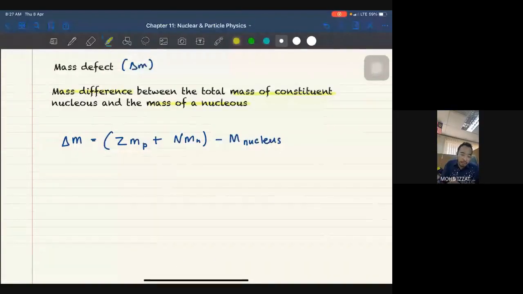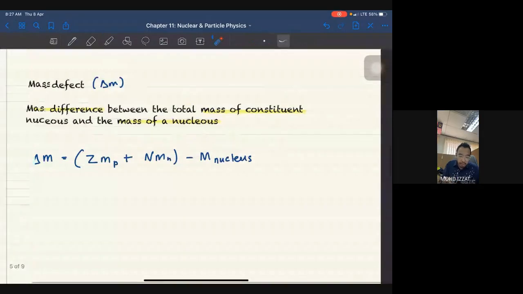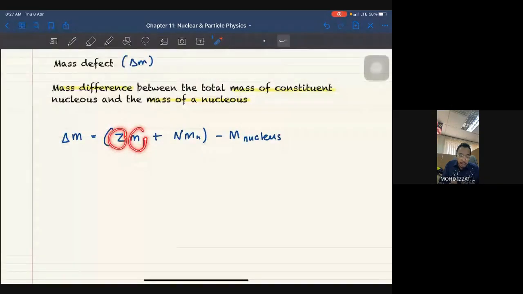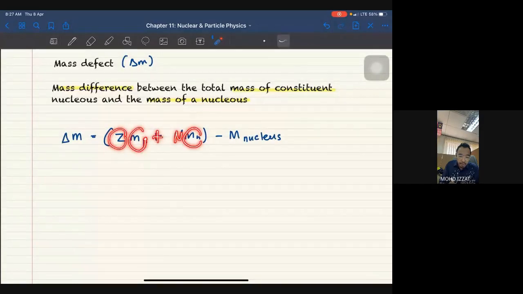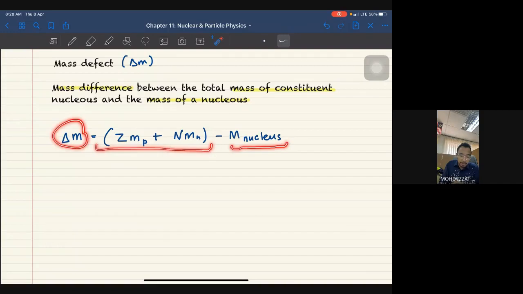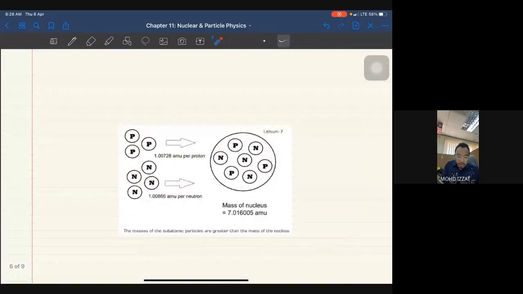So we have an equation over here lah. So this equation sebenarnya kalau kamu tengok based on logic dia sangat senang nak difahami. So individual dalam nucleus tu you only have proton and neutron. Betul? So the number of protons Z multiplied with the mass of a single proton and you add the number of neutrons multiplied with the mass of neutron. So you should get a certain mass. Okay, so basically this is the mass of the constituent nucleons. Inti nucleus tu ini mass dia. Tapi if you minus the mass of the nucleus, kalau kamu timbang nucleus itu, dia ada perbezaan. So this is the idea lah. So this one individual minus as a whole, you get the mass defect.